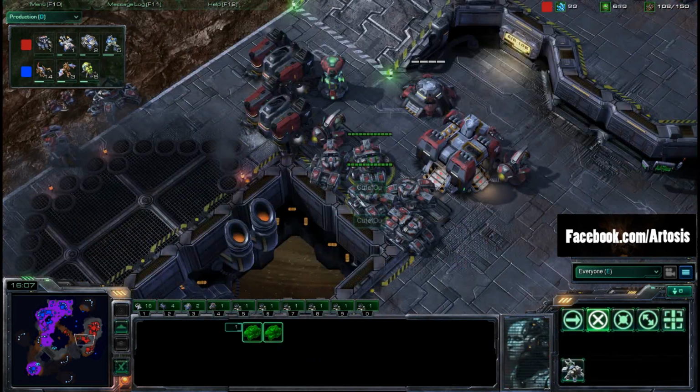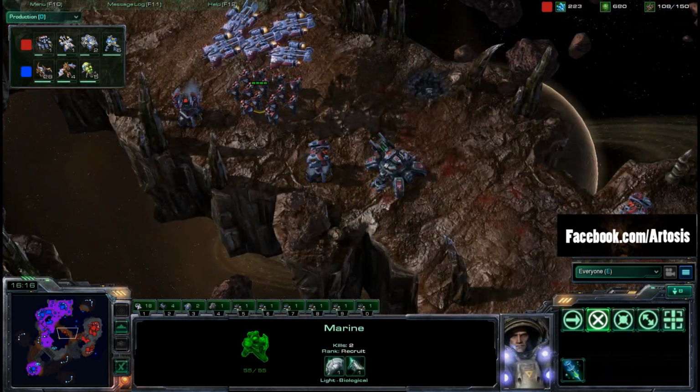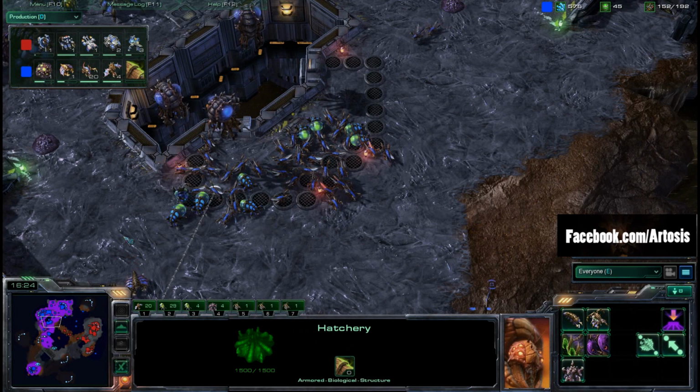Now the thing is, look at this, a lot of siege tanks just sitting back here. That's a little bit surprising. Cute has got to move those up to help protect his Marines from the Zerglings and Banelings. But IdrA right now, he does have this additional gold base.